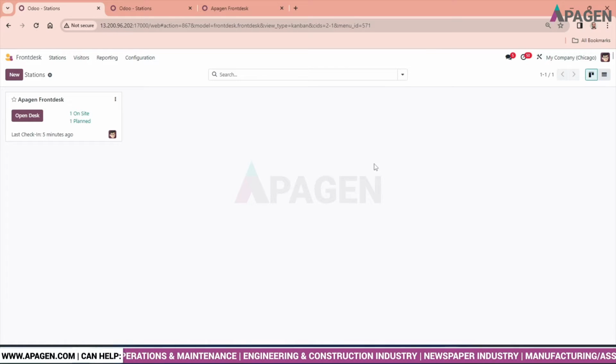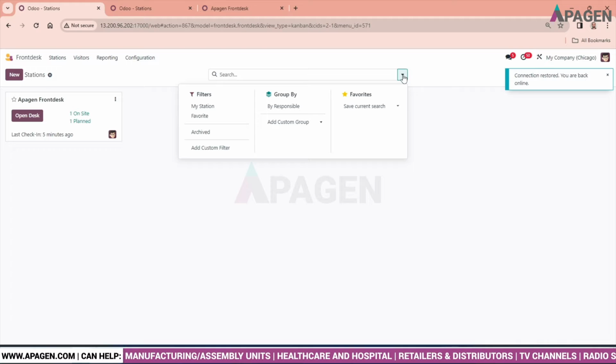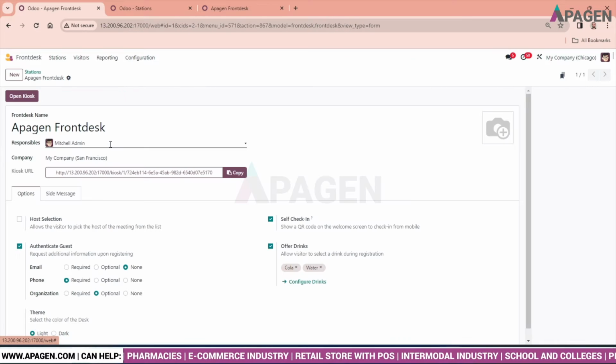We have the common features like Kanban, list view, and the filter. Apart from everything, we have an option to create a front desk, as I have already created one. So let's go and configure it.